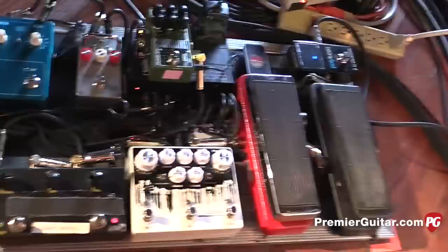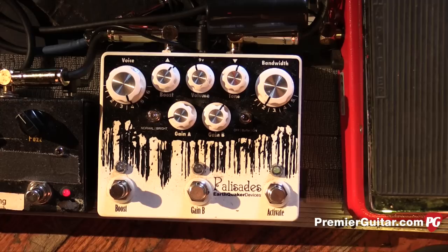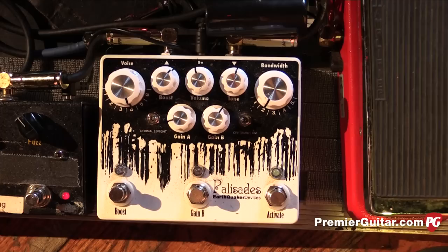And then our buddies over at Earthquaker Devices, their stuff is killer. I'm using the Palisades for my overdrives, and that thing for solos, it sounds so good. I'm really, really enjoying that. It's a two-stage pedal, so are you kicking on the boost for the solo or the gain, or how are you doing it? I'm doing gain one and this active side. Okay. I'm not really a big gearhead. They were friends of friends, and now we've become friends, and they sent me a bunch of stuff. I'm very lucky because with my studio, people send me stuff to try out. They sent me that, and I fell in love with it, especially for the solos and Eagles. They cut so well. It's really, really nice.